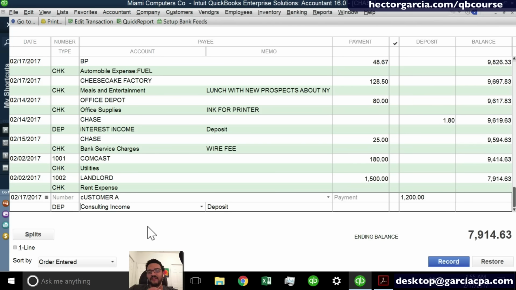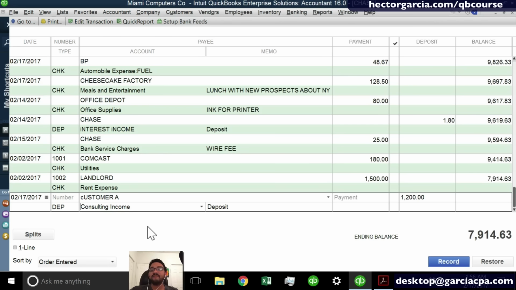So the short answer to that is maybe. If you are creating invoices, you should never, ever, ever, ever write any income straight into the register. You should follow the workflow. Create the invoice, receive the payment, make the deposit. Otherwise, you're going to cause a huge mess. QuickBooks doesn't really automatically mark an invoice paid if I actually enter deposits straight into the register. So you want to be very, very careful about entering deposits straight in the register.